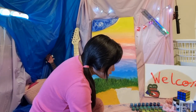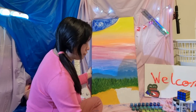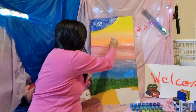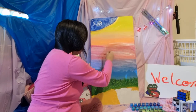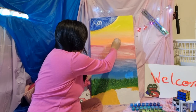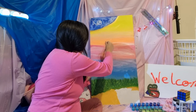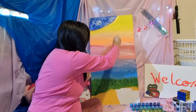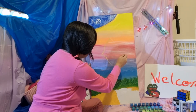Now, I'm gonna very, very thickly, but on a very, very thin brush, open up this area right here in a sort of diamond shape. I'm going to make the area quite large because I'm trying to squeeze in a whole heap of things on here.